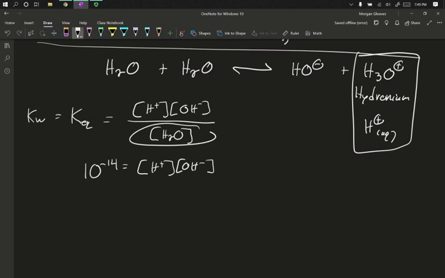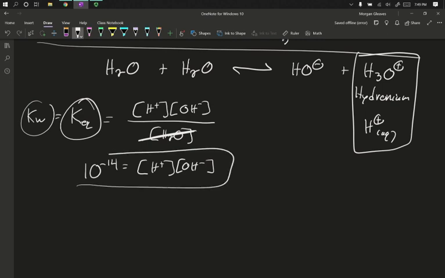And, well, water's concentration doesn't really change. Not that much water is breaking apart, and a liter of pure water is 55.5 molar water. Losing a tiny bit of that still makes it look like 55.5. Effectively, the concentration of water is constant, so it actually gets multiplied up into the equilibrium constant to become Kw. Constant values don't show up, therefore, in our equilibrium calculation here, and what we find is that 10 to the minus 14 is just the H+ concentration times the OH- concentration.